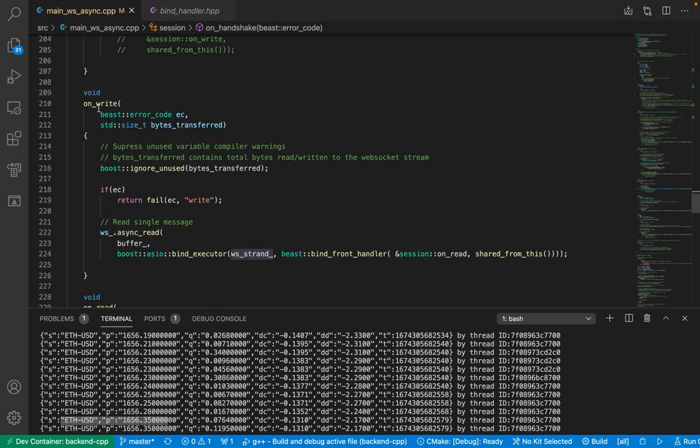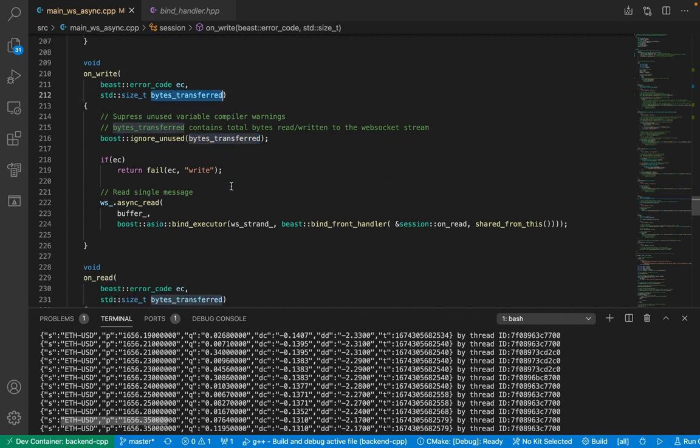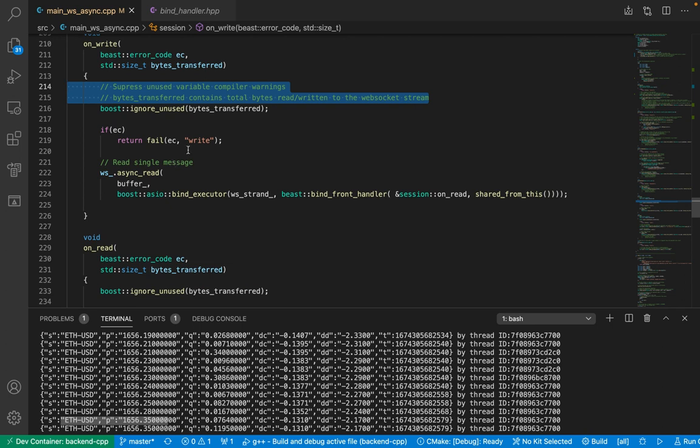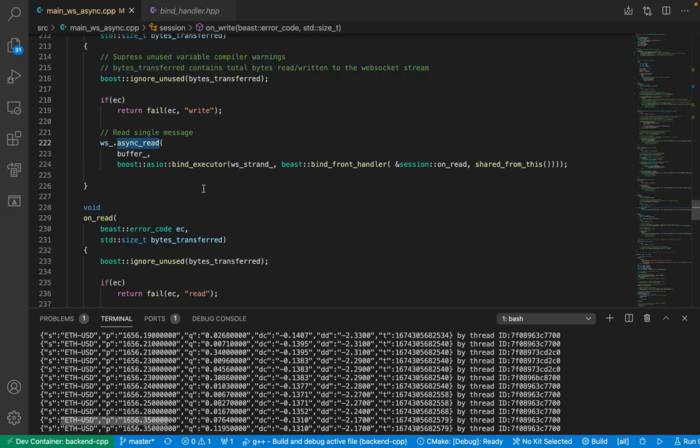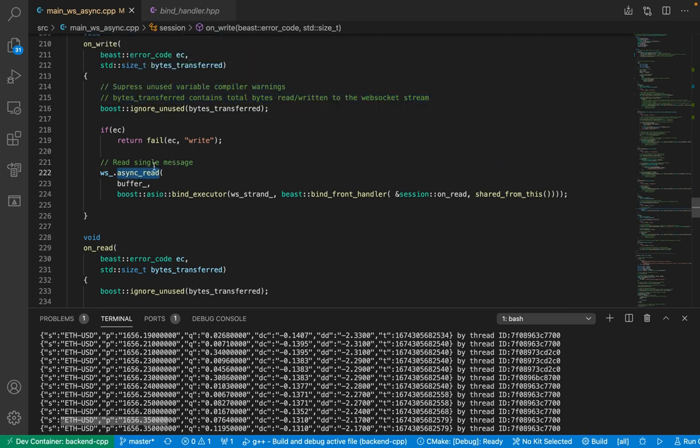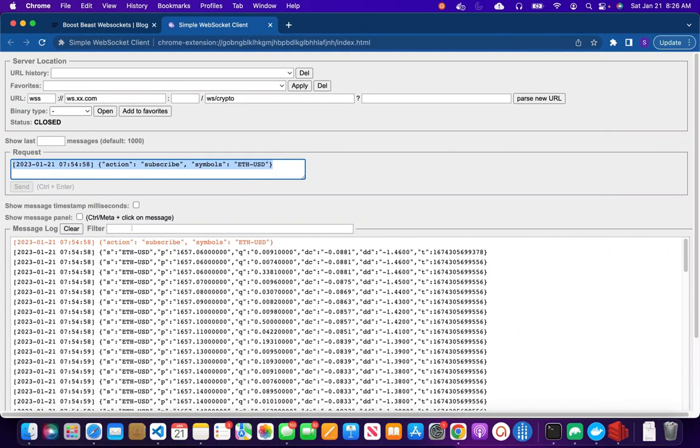We come back to here, and then we ignore it. On write passes the error code and bytes transferred. We ignore the bytes transferred so that the compiler warnings are suppressed, and then we read on the WebSocket. So since you have written to the WebSocket, you should be getting this information on the WebSocket.